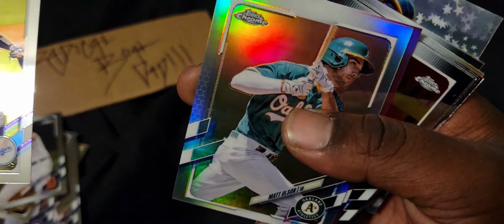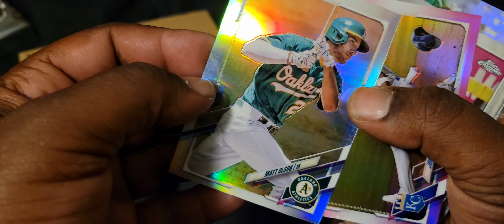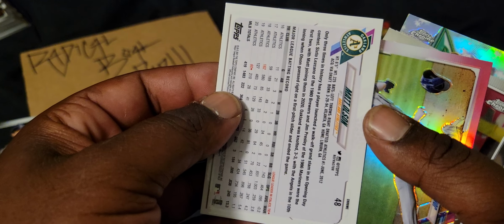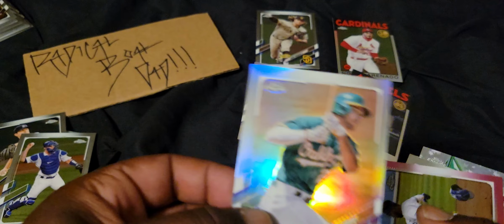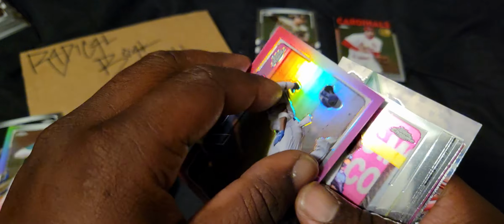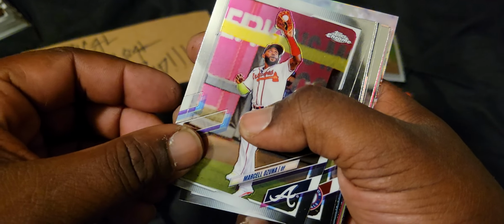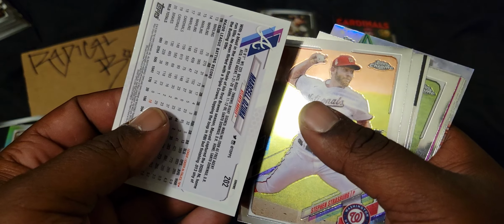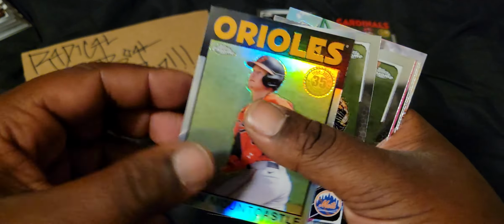Alright, ooh, that one looks different. That Matt Olson refractor. I'm gonna check that out. Will Smith, yay. Matt Olson, this is a nice card. Hell yeah. I like that. Nice action shot. We got Jorge Soler. Sick player. Marcell Ozuna, the OG Ozuna. Stephen Strasburg, hell yeah.